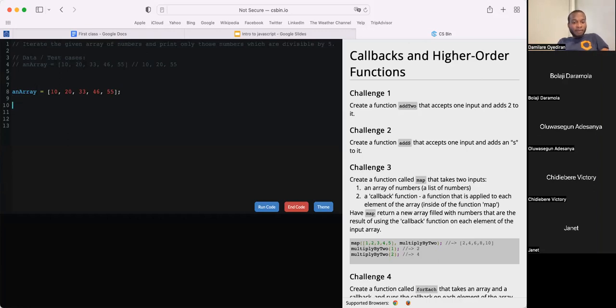Okay. So what do you want me to do now? So the pseudocode, we want to loop through an array. So after we loop through the array, then for each element in the array, I guess.